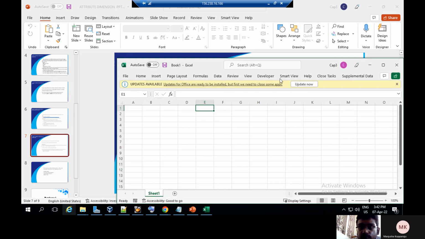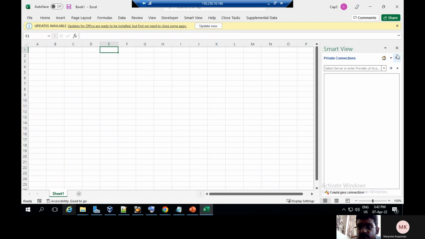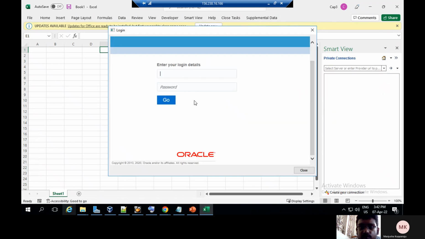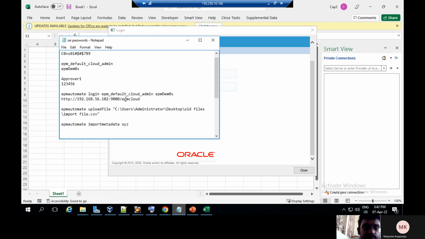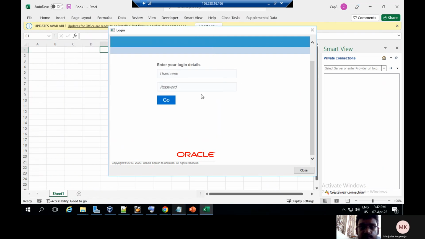Under Smart View we have a panel to give these credentials. Going to home to take a connection. Under connections I want a private connection, going to Smart View. There you give your credentials.